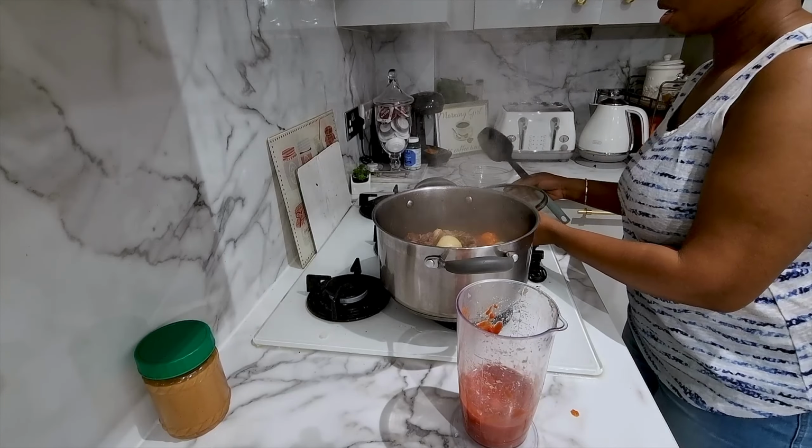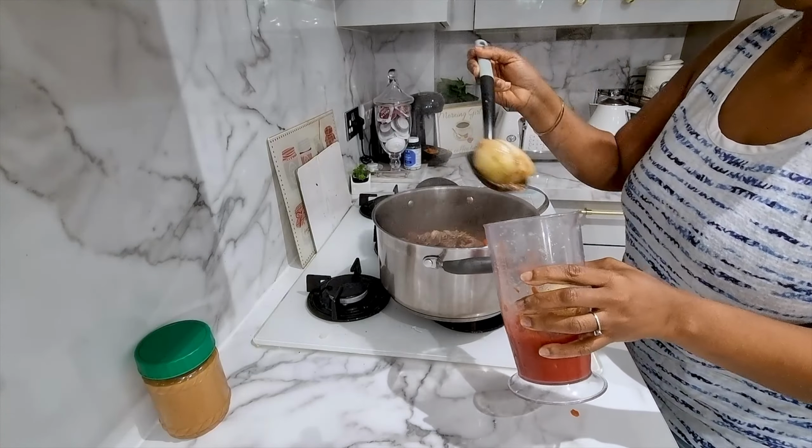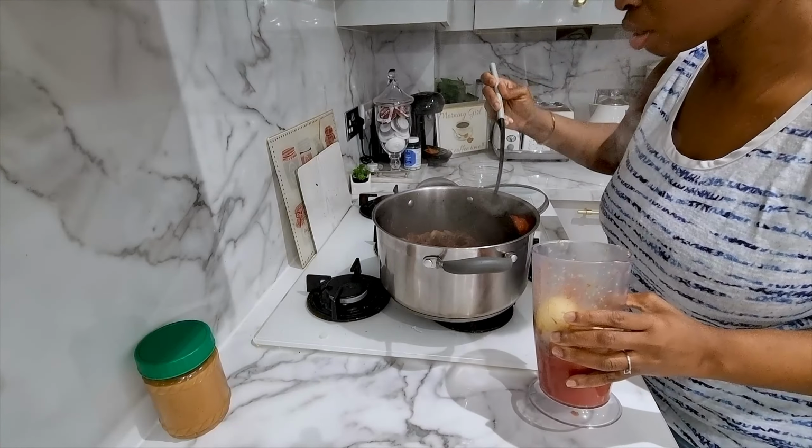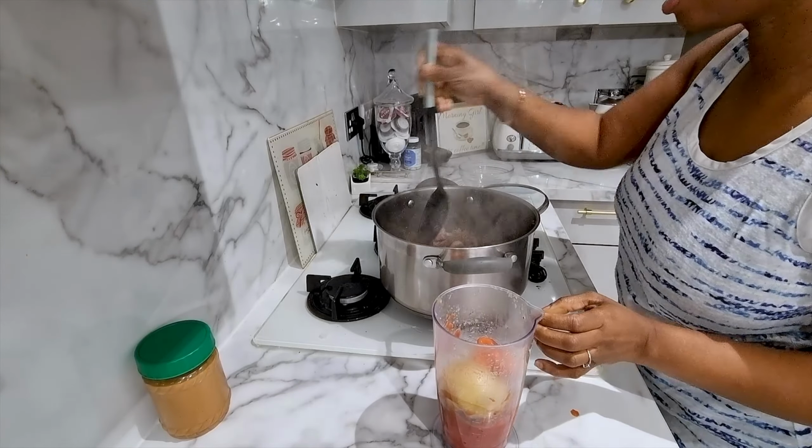So I'm going to add my vegetables, tomato, onions in here. I've got two habanero chilies.